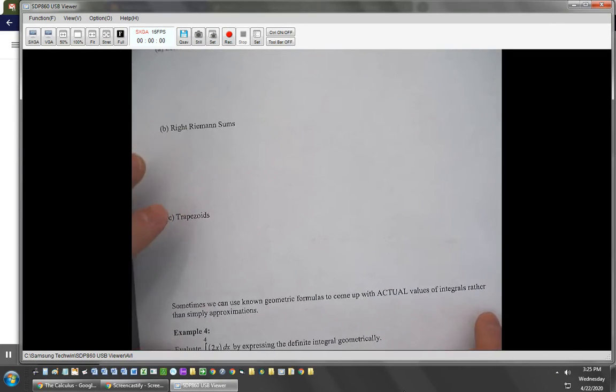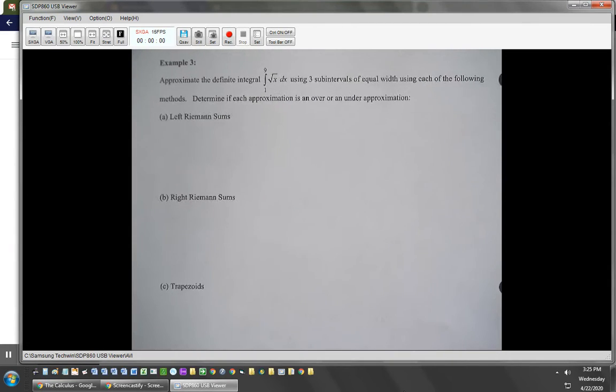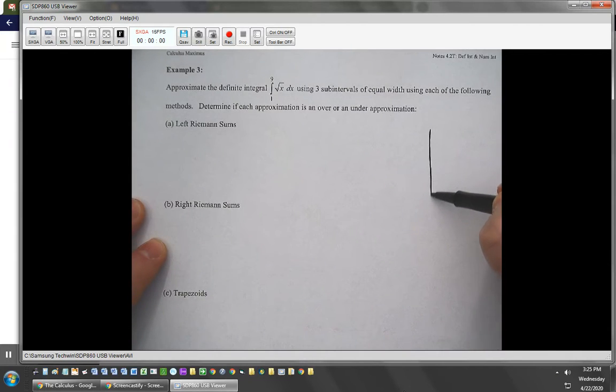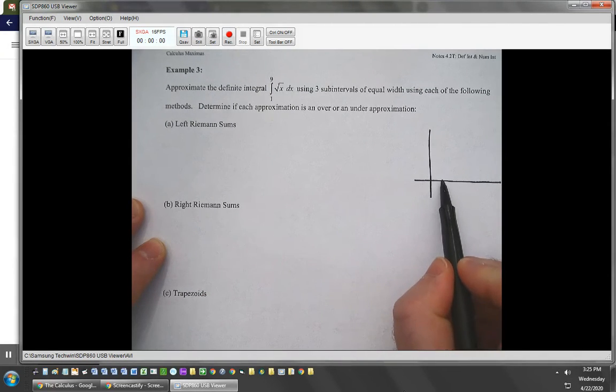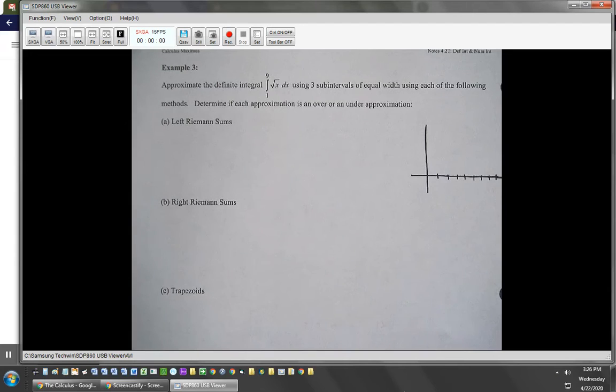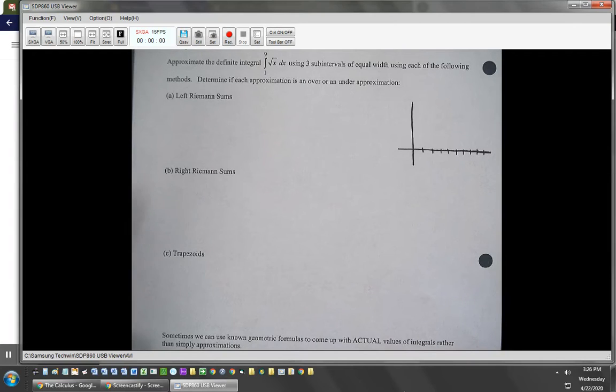All right, so let's do another estimate. We're going to approximate a little bit more using our sum method. So I want you to make a little sketch. Let's put the sketch over here. Please make a sketch. We're going from 1 to 9. So 1, 2, 3, 4, 5, 6, 7, 8, 9. All right. 1 to 9, and make a sketch of the square root function. I'll give you a second. Hopefully you know how to graph the square root function.